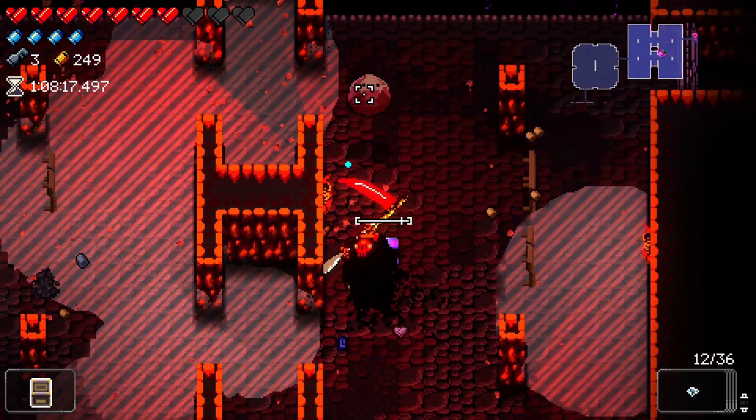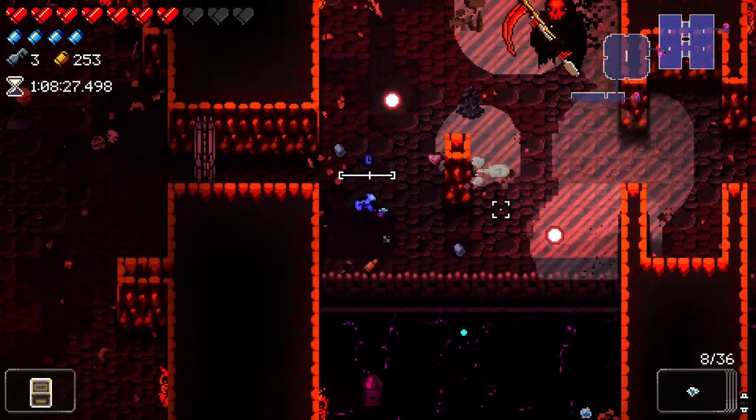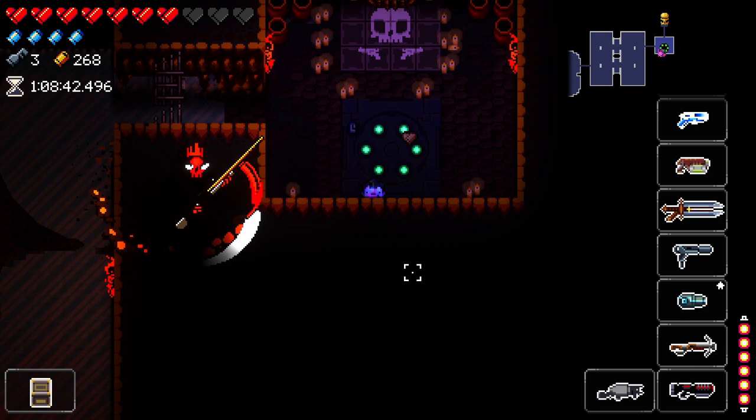The heck was that? A shot from my orbital exploded and froze him? That's great. Maybe this is the best synergy. Explosive freezing. Randomly, everything gets frozen. You get frozen and you get frozen and everybody gets frozen. By the way, it's boss fight time. What are we gonna use? Dude, I have no freaking idea. Plague pistol?